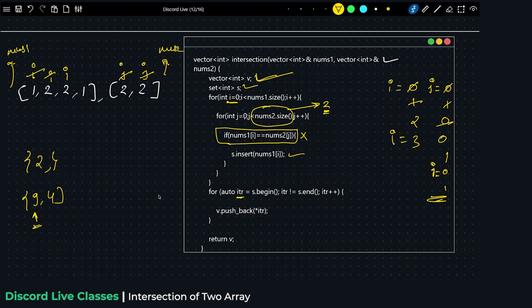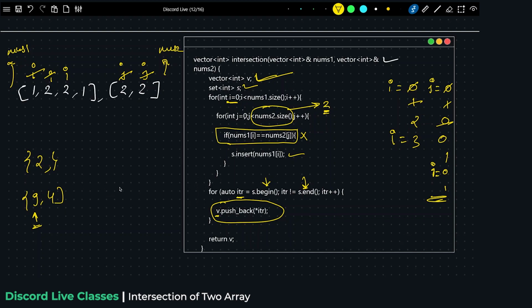But listen, it will start from the beginning of the set and iterate through the whole set until it reaches the end of the set. When it reaches the end of the set, I will stop it.